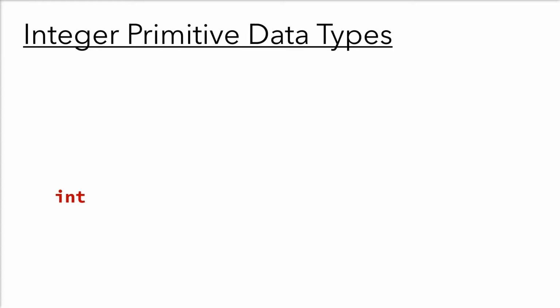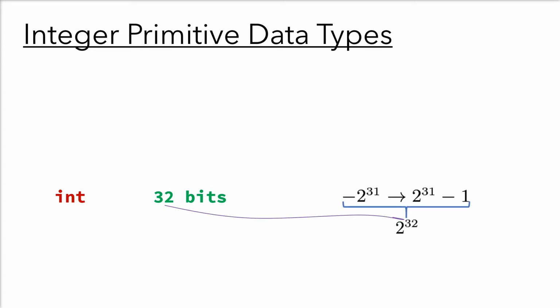Among integers, int is the most commonly used primitive data type to represent integers, but there are 3 other primitive data types that can also represent integers, and this is just because of storage space. Any data type takes up space in a Java program, and an int has a storage of 32 bits, meaning that an int variable can store an integer value from -2 to the 31 to 2 to the 31 minus 1, and this produces a range of values that equates to 2 to the 32.